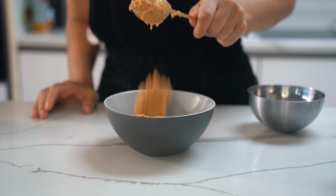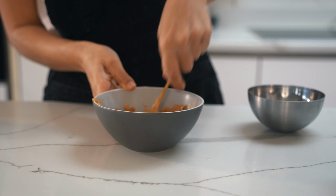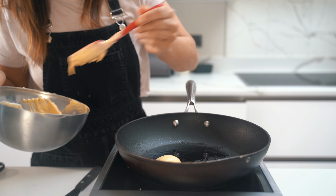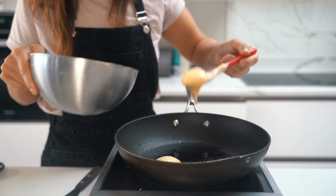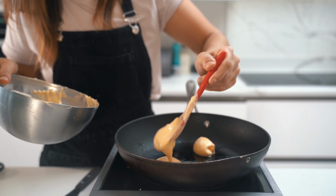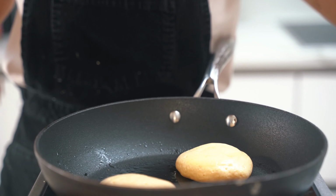Add 2 tablespoons of peanut butter and 1 teaspoon of miso and give that a bit of a mix and loosen it up with some water. Once your pan's hot, spray a bit of oil in it and add in your batter. We're gonna pile these pancakes high, spoon by spoon, and load them up so they're super tall. Then stick your lid on it and this will allow it to steam.